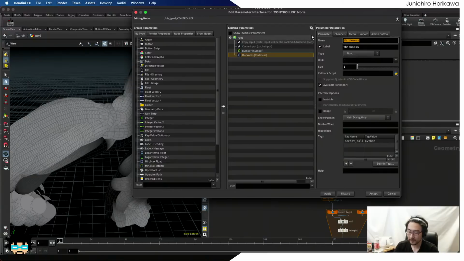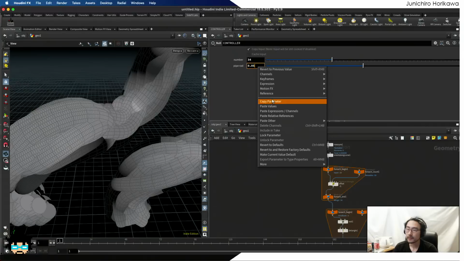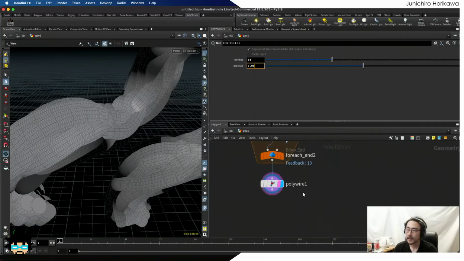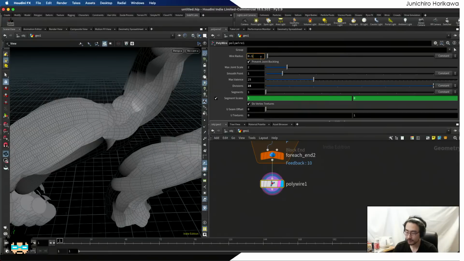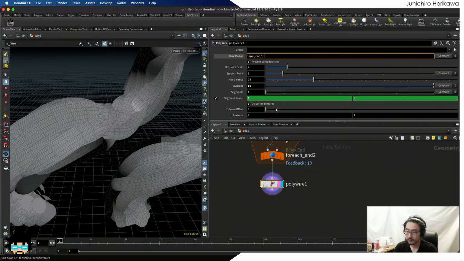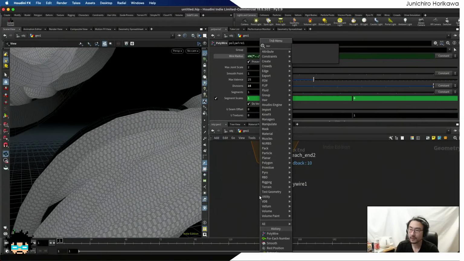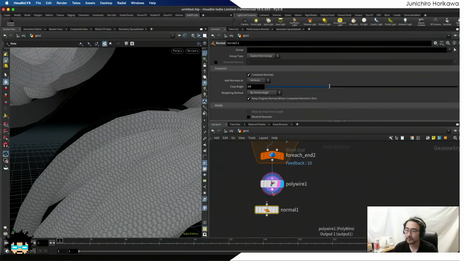or maybe the pipe radius. From 0 to 0.1. Okay, copy this parameter, paste it right here. Now since this is the radius and it's a bit hard to see, let's connect normal.